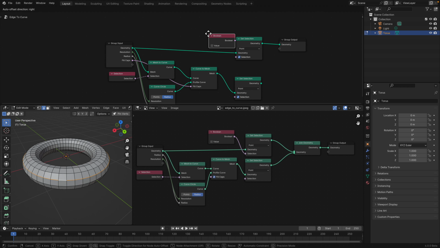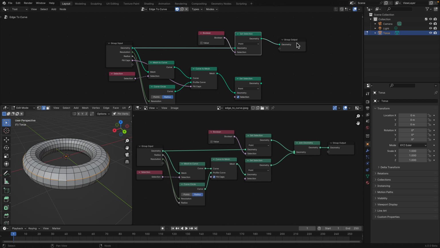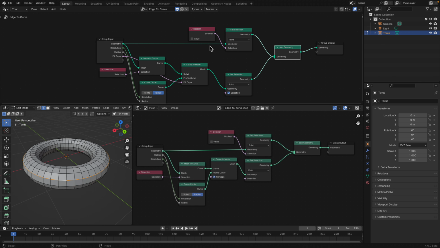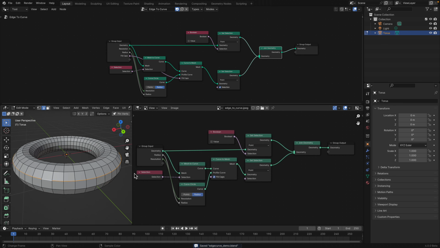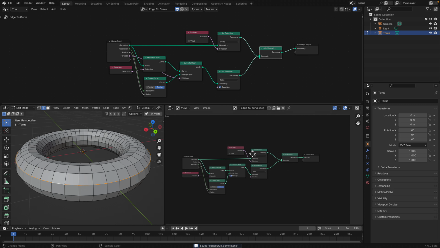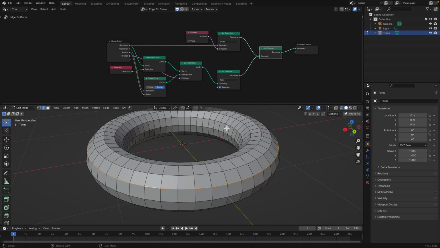Boolean, turn this off, plug it there, and then join geometry. So we recreated the tool, edge to curve, demo. We already recreated this, so we can close it.